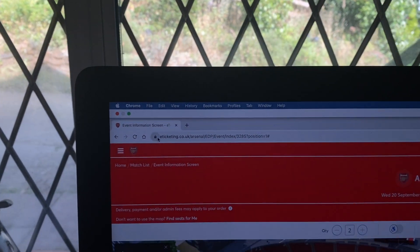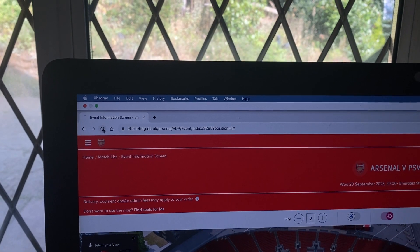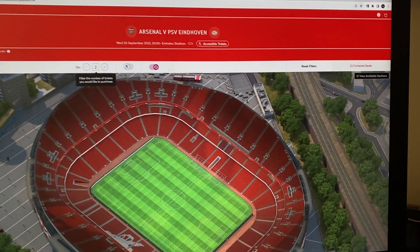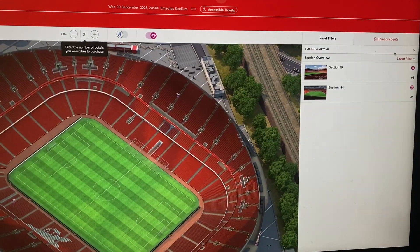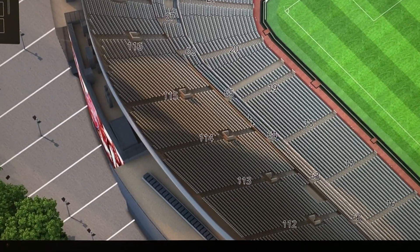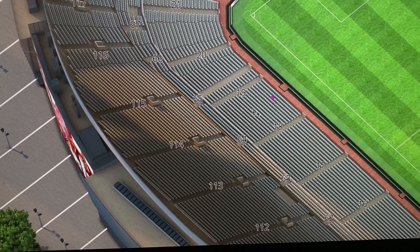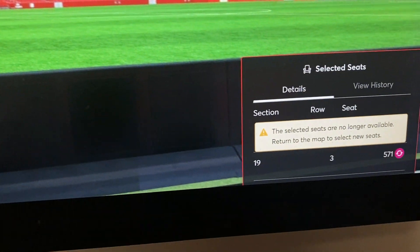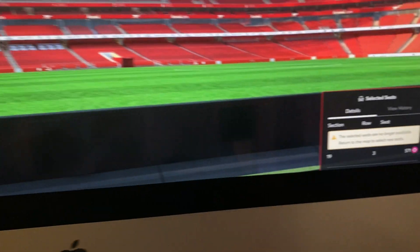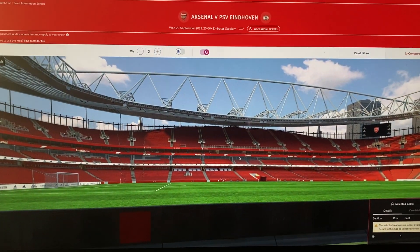Let's refresh again. I'm not sure if this is exactly the right way to do it but it seems to work. Loading - go to view available seats again. Here we go, section 19 has just come up! Go on to that - section 19 has just come up, gotta wait for it to load, click on the seat - loading your seats - and in that amount of time: selected seats no longer available.